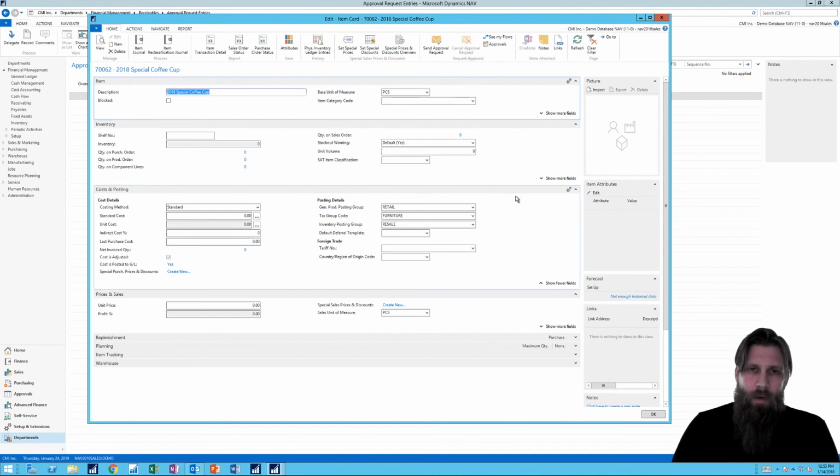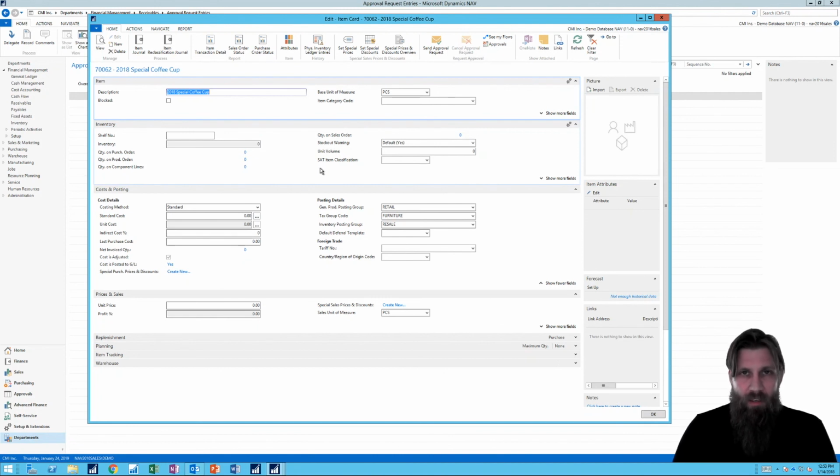One thing that I noticed going through this as I was playing around is the restrict record. Technically, when you send for an approval, it should restrict the record and then release the restriction. I was able to at least put it on a sales order. So I don't know what the restriction is on the item itself. It did not block it or anything like that. You can maybe dive into that yourselves. I'm not sure if I'll follow up further on it, but I thought that was interesting. I don't know if it's a bug or not. But in any case, this is a way you can approve items.